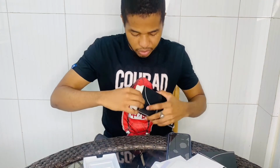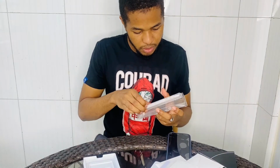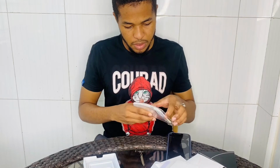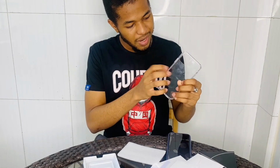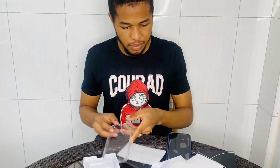And as well, we're going to take this other packet right here. It comes with a case. So this is its case and it's kind of transparent. I love this case. It's transparent actually. It's going to show the logo of the phone. And this is actually strong. Yeah, it's transparent. I love this.